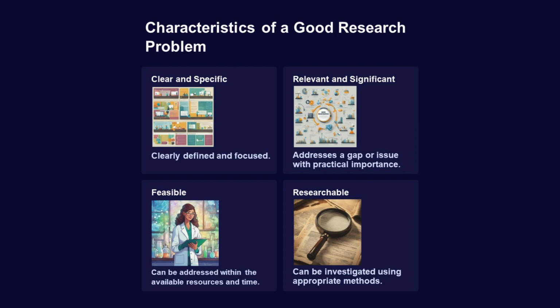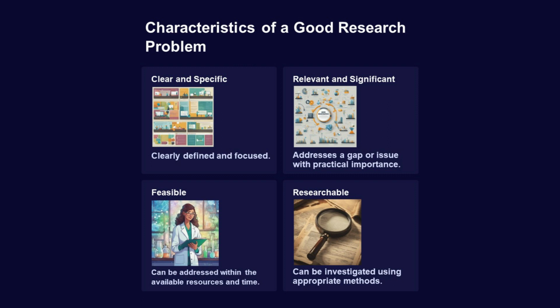Feasible: can be addressed within the available resources and time. Next, let's consider feasibility. Your research problem should be achievable within the resources and time you have. It's like planning a road trip. You choose a destination you can reach with the gas in your tank. A feasible problem ensures you don't run out of fuel mid-journey.